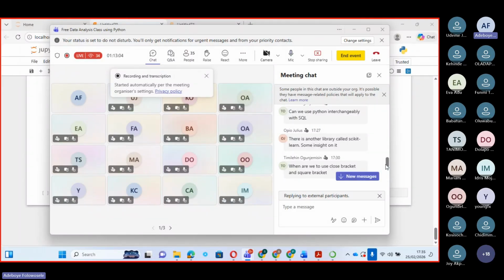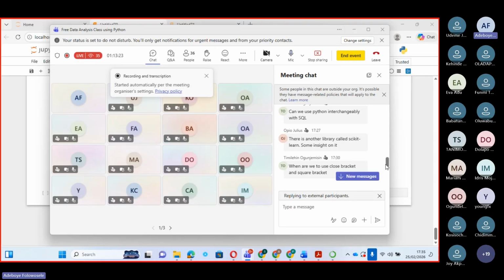So let me just give you a brief overview of machine learning as a bonus. Although machine learning is another class on its own. It's not even part of advanced Python. It's another class on its own. But because that's where I work, I have the experience. So let me just give you a brief overview of machine learning.